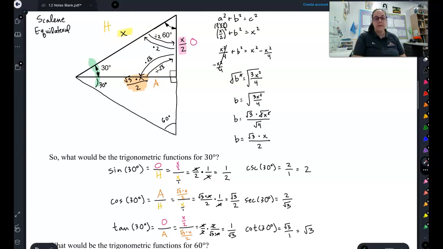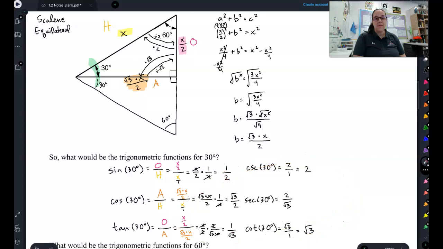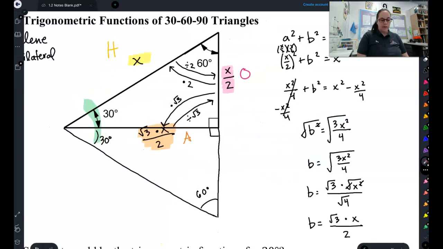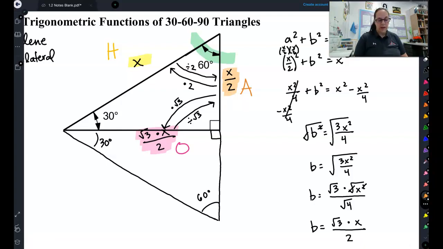Let's check your work. So these are the answers that I got for those 5. You can check what I did with my keep, switch, flip. If any of yours are different, figure out where you went wrong and fix it. Now what we're going to do for this bottom question is we're going to flip what angle we're looking at. So instead of looking at the 30, I'm going to look at the 60. So if I focus on the 60, that means this one is now opposite that side, and this one is now adjacent. Changes those two because it changes what angle we're focusing on.